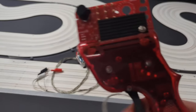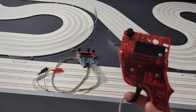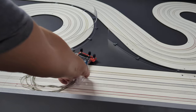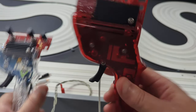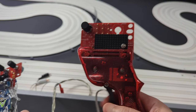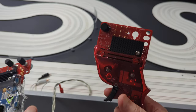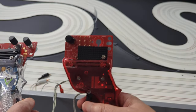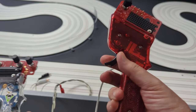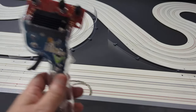But you know what I wanted to talk about? The Difalco controllers, my higher end Difalco controller and my base model. I started out with these DD505s. I have four of them. I was running these on my AFX track, and they're a great controller for the money. The sensitivity adjustment lets you run just about any car. And this is an $89 controller.